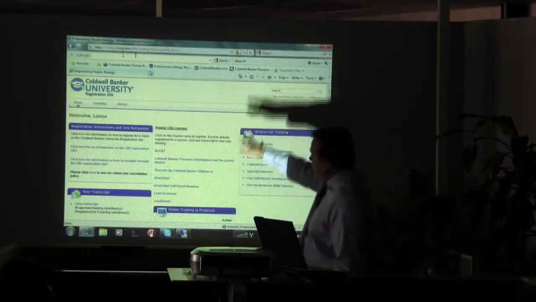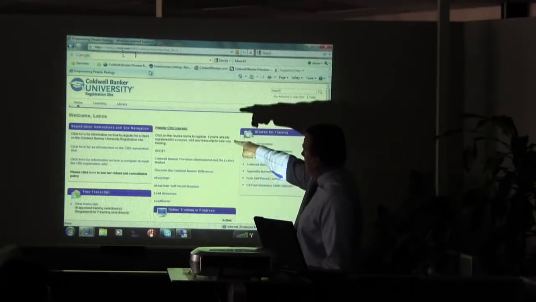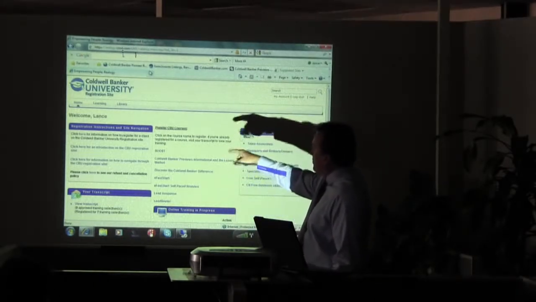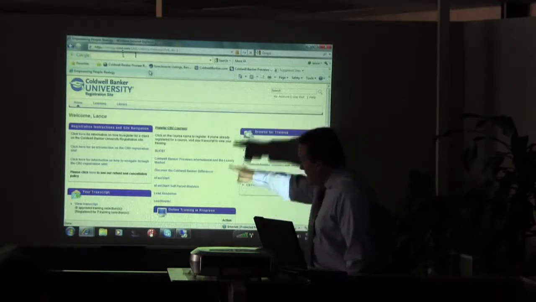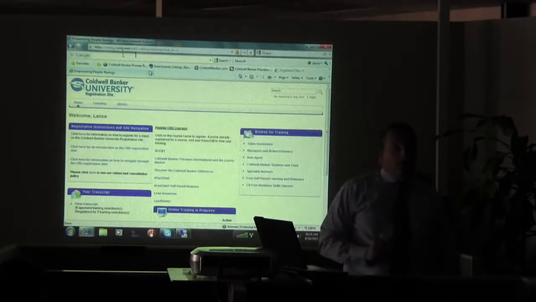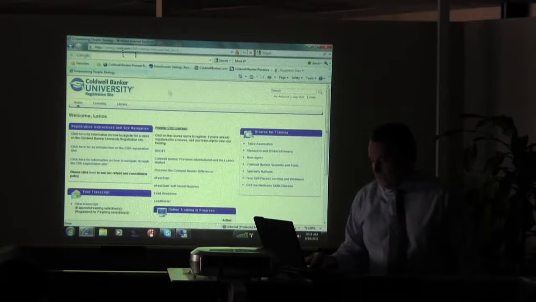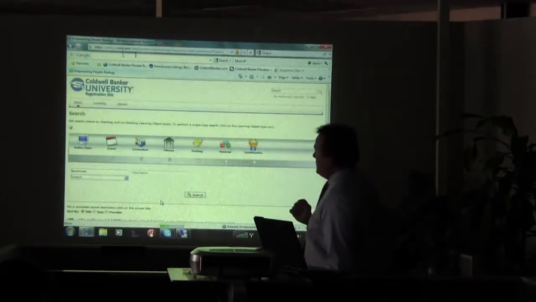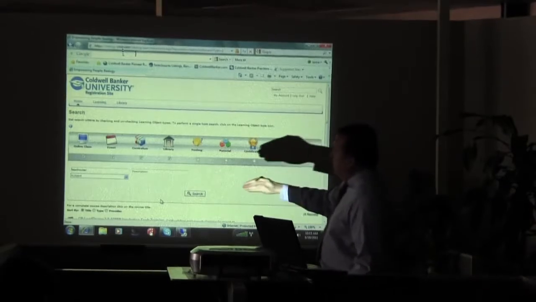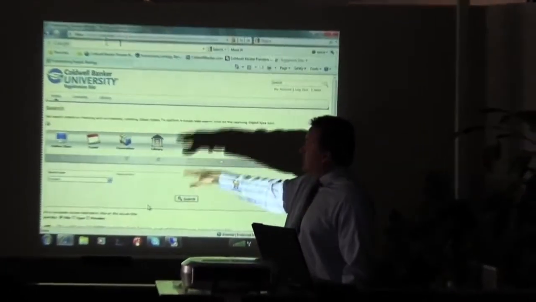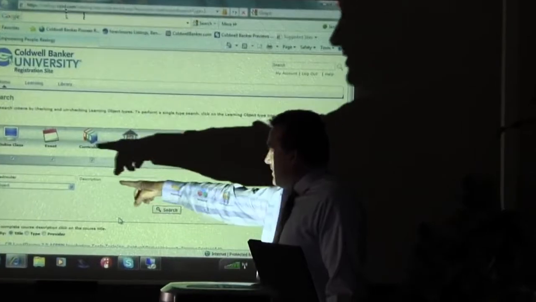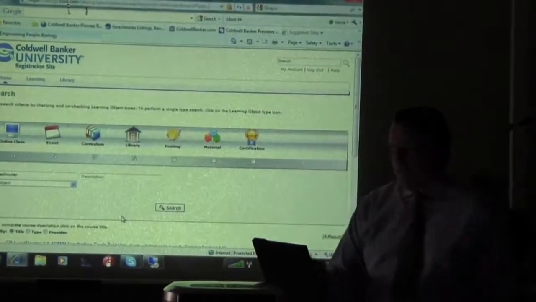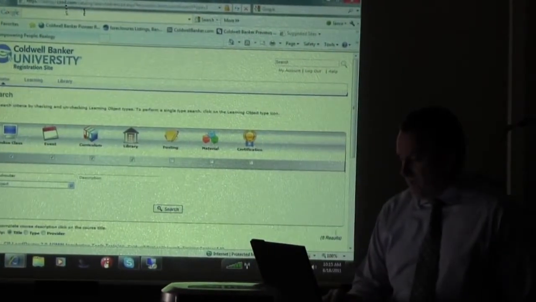But at any rate, once you get to the university page, in the very middle, popular CBU courses, the very bottom is one that says LeadRouter. All right, and that's what we're trying to get to. And I click on the LeadRouter class. Since I clicked on it, it's basically taken me to a search box. It's already got LeadRouter in there. I could click search, but the bottom line is it's already given me my results.